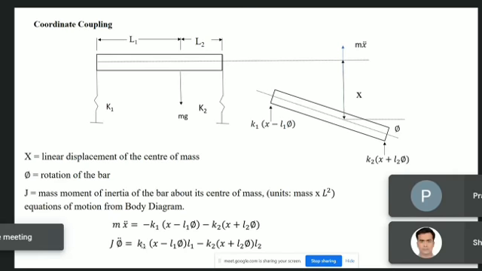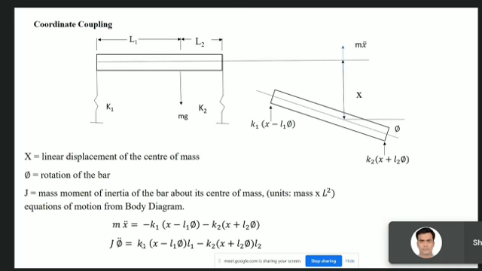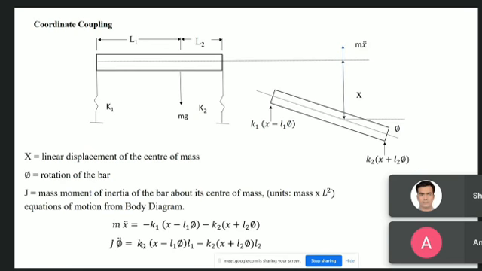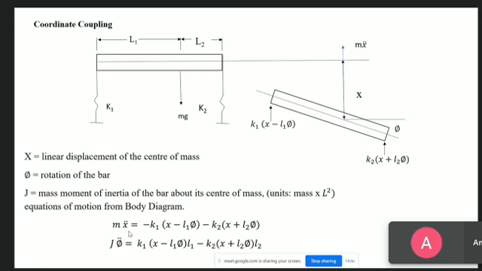Is this understandable to everybody? What about others? That means what we are writing here is mx double dot. If I write the static equilibrium equation, we would have got mx double dot upward, this also upward, our downward direction is positive, so everything is negative. That means minus mx double dot minus this term equal to 0. So we are writing it in a form with mx double dot on the left hand side, and we are getting the right hand side as this equation. Is it understandable?